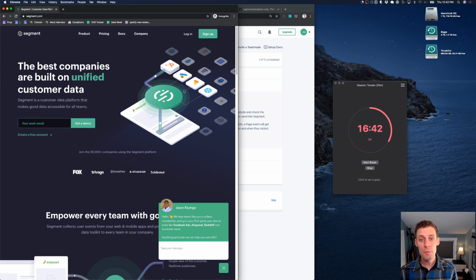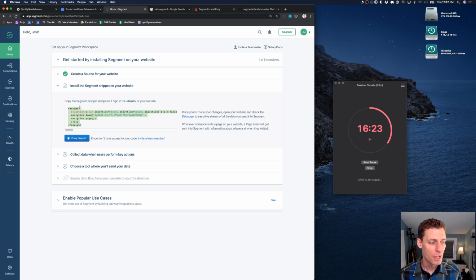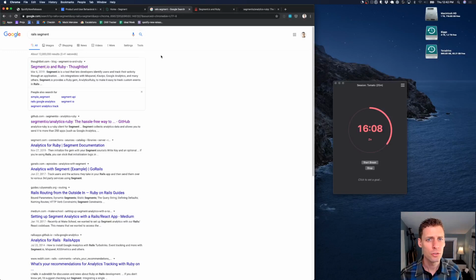With Segment, you can use them both. And the nice thing is you only have to put in a single track call to Segment, and then you can funnel that call either to Google Analytics or Mixpanel or both. You can also funnel it to other services. So you can basically turn on and off a variety of different analytics solutions using Segment. So again, Segment's the one thing I install. And then I use the Segment connections and sources, which I'll show you in just a second, to actually send those tracking calls to various different places. So pretty fun little tool.